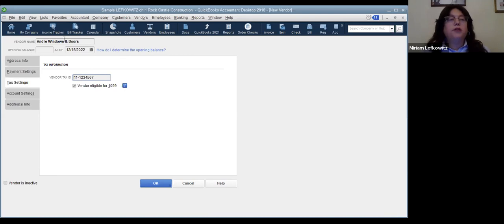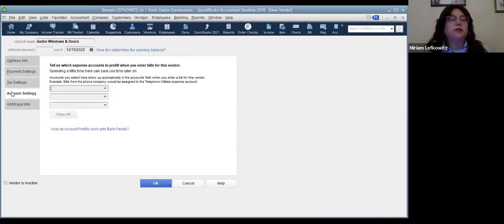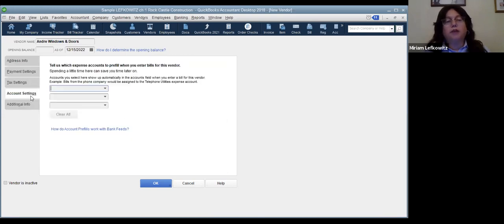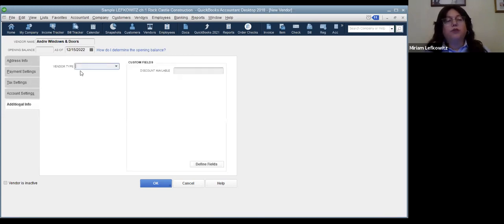What type of vendor is this under windows and doors? Let's see. That's additional information. I skipped account setting. It's not important now. Vendor information, from him, we buy materials. Who would definitely get a 1099 miscellaneous? If you wrote subcontractor, for sure they have to get 1099 miscellaneous.